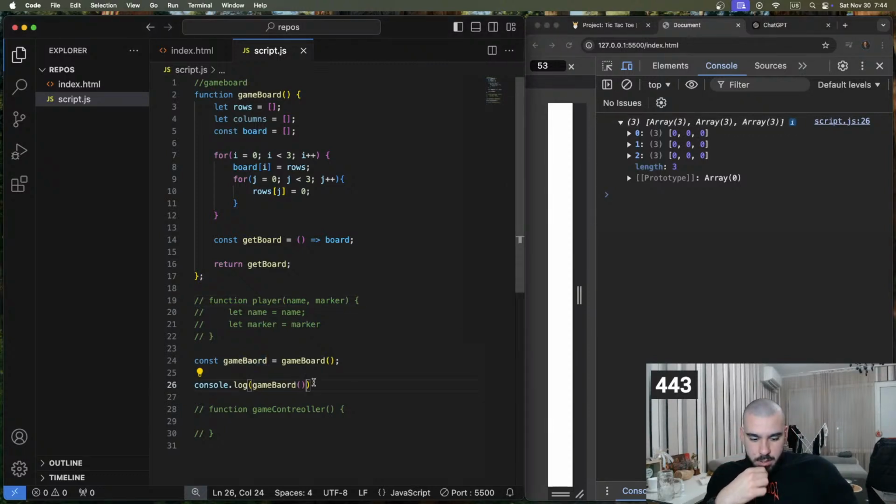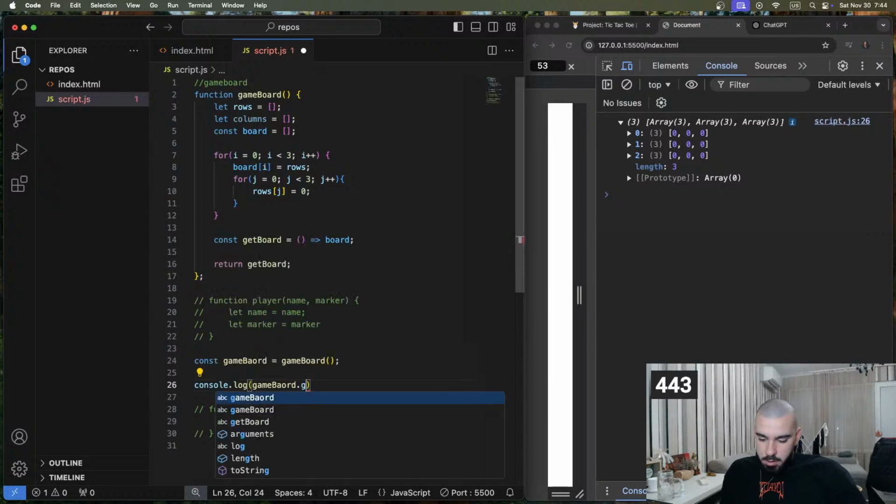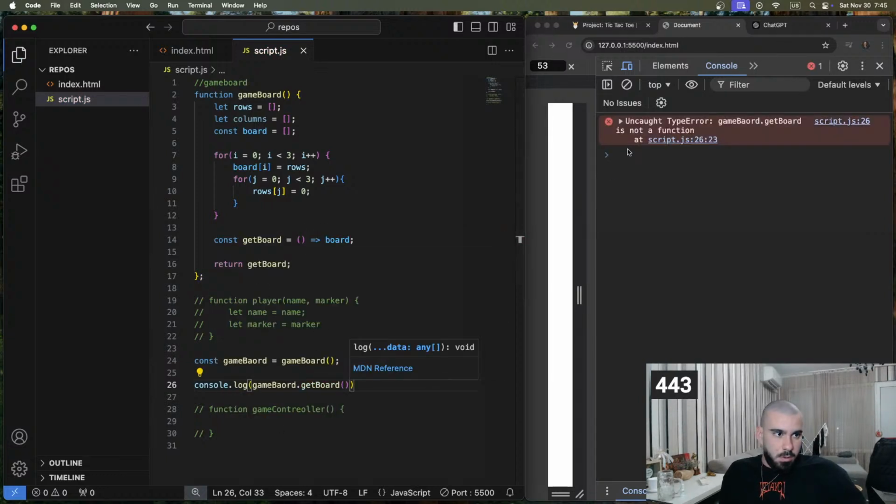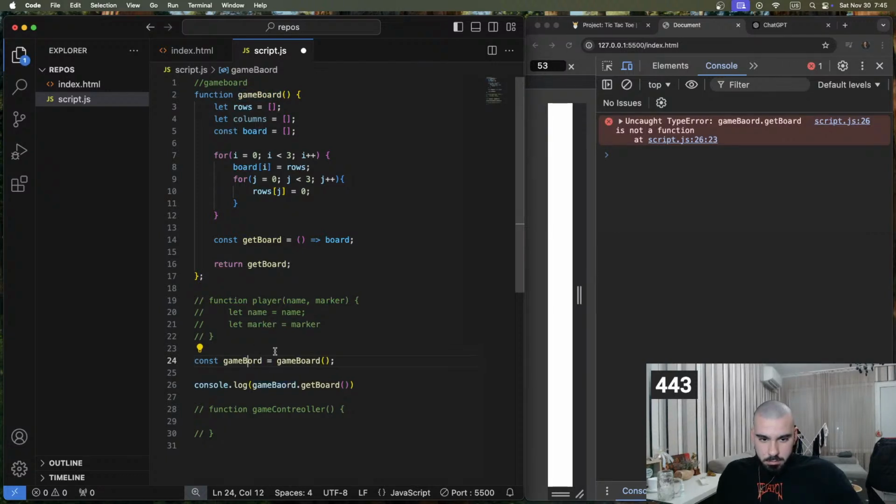But actually, wait, not game board, but get board. No. GameBoard.getBoard is not a function. I think because these are the same, and this is board actually. Board. Already declared, yeah. So we'll do.